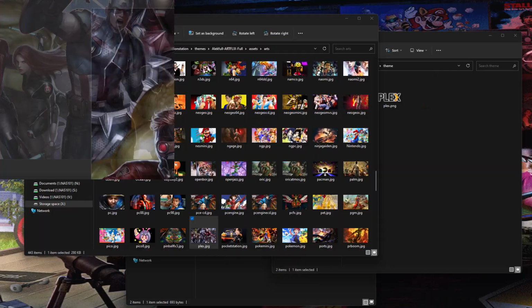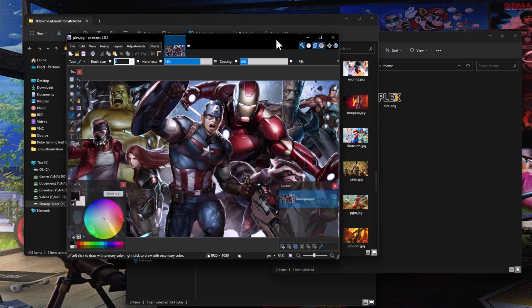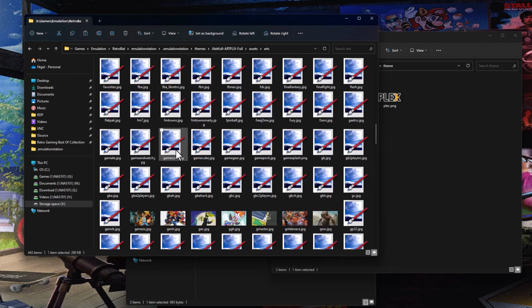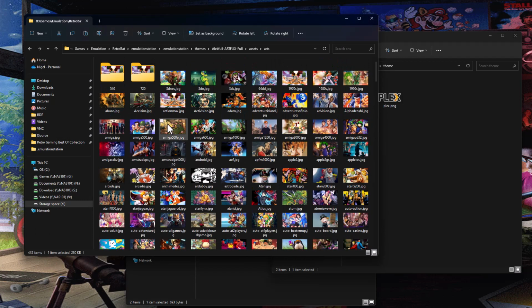We'll just see what it looks like full screen. It's a bit big. There you go. So that's the background we're using for Plex now. And if you notice at the top of this folder, for this particular theme, and it's probably the case for most themes, there are these background images in different resolutions.